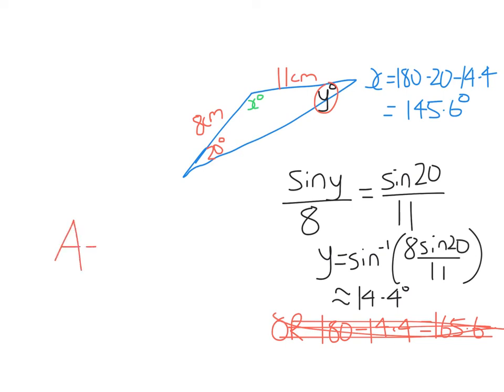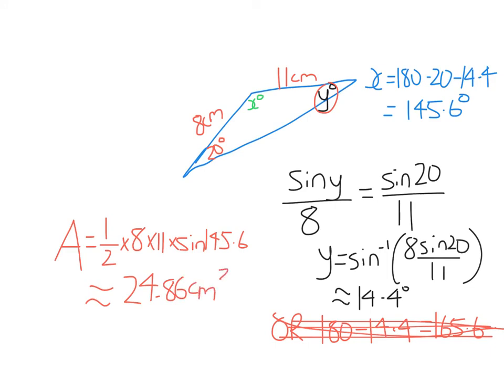The area of this triangle will just be a half AB times sine of C. Well, I know I said x, but it doesn't matter what I call it. Half times side times side times sine of the angle between them. So we'll just put that in our calculator, making sure it's in degrees mode. To 2 decimal places, we get the answer about 24.86. Of course, the sides were in centimetres, so the area is centimetres squared.